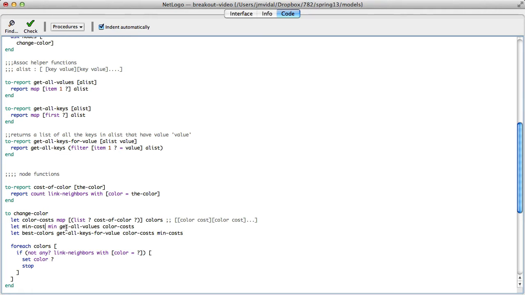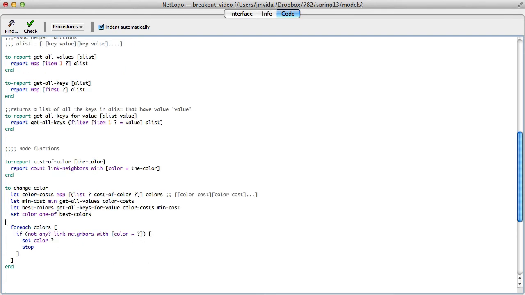It should be min cost because it's just a number. And then I just need to set my color to one of the best colors, so just choose randomly from those. They're all equally good. And I can get rid of this old stuff.